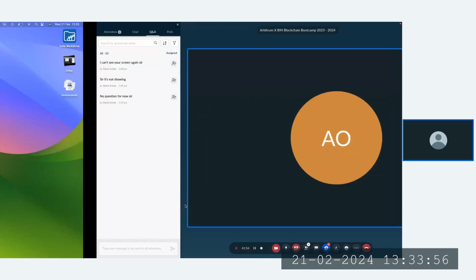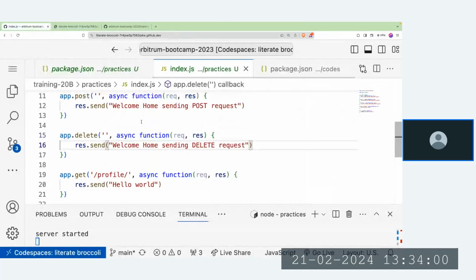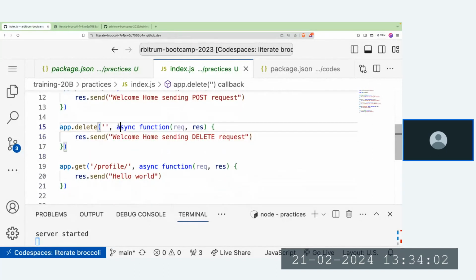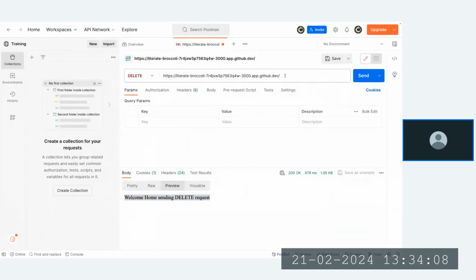Now let's try something else. Also, let's try this profile endpoint. This profile endpoint, we've not tried it before. Let's add /profile at the back of our link and let's send a GET. See that what we see is different, like hello world.